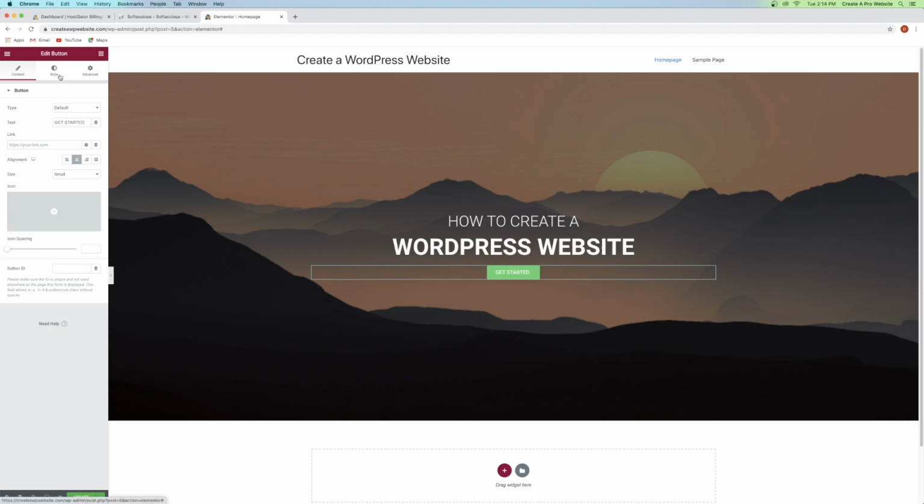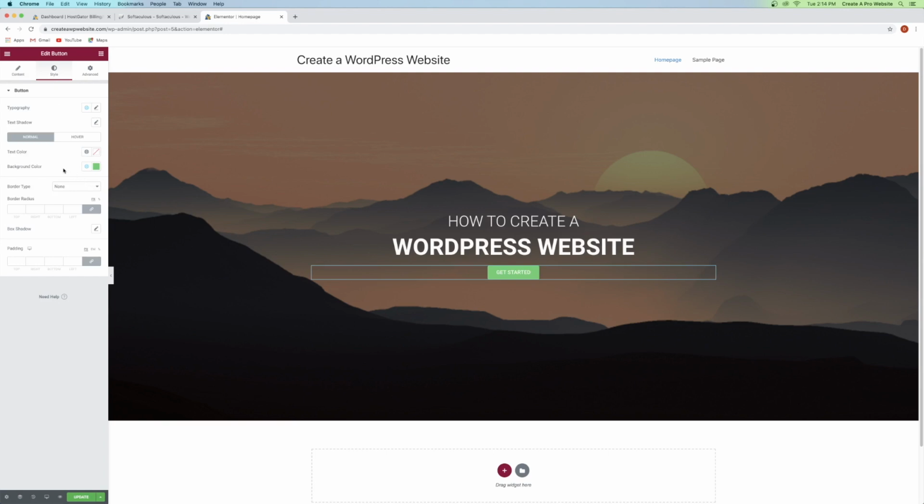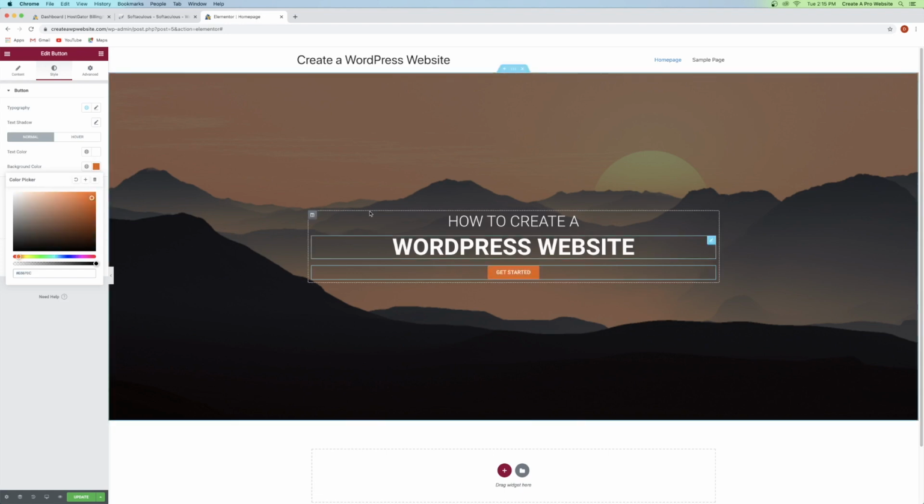And next we'll go over to Style, and we'll change how the button looks and functions. So for normal, you can see we've got normal and hover. We're on the normal tab right now, so we can change the text color. So we'll make sure that that's white. And then we'll go over to background color, and I'll just change that to like a blue. You kind of want something that's going to stand out amongst everything else. So what I wouldn't want to do is do something like orange, because that's going to blend in a little bit more with the background.